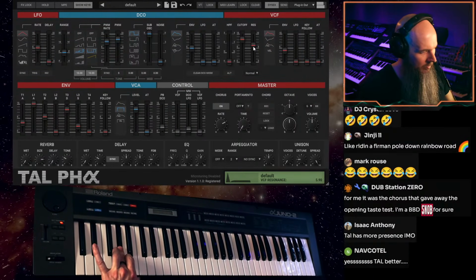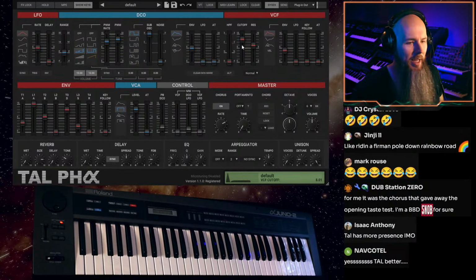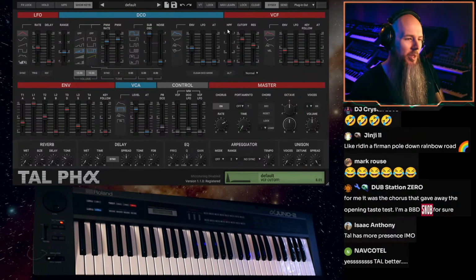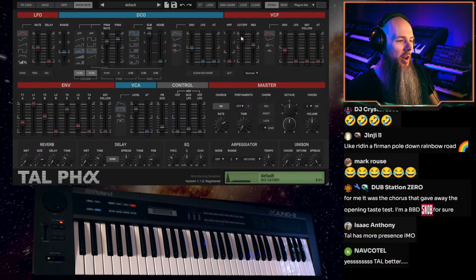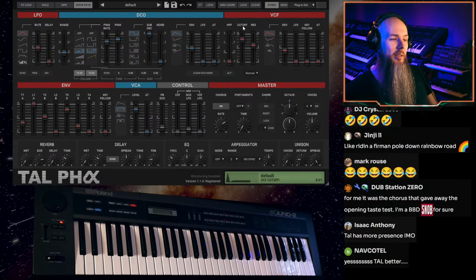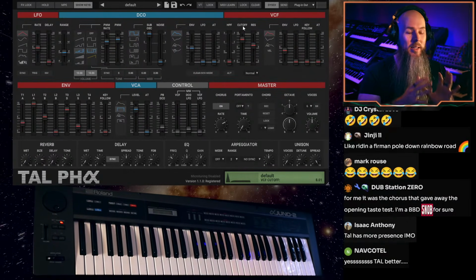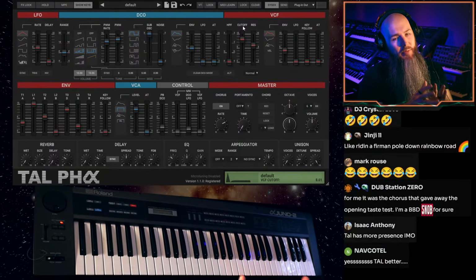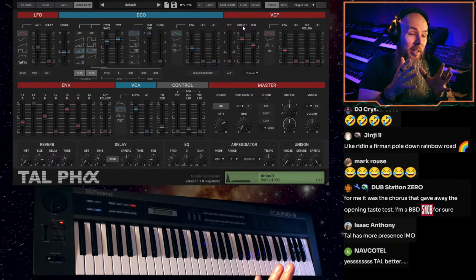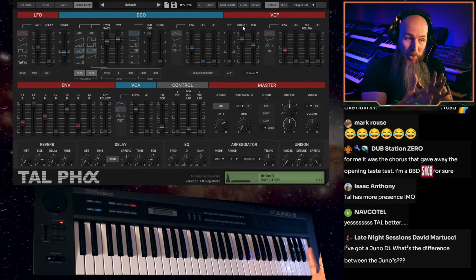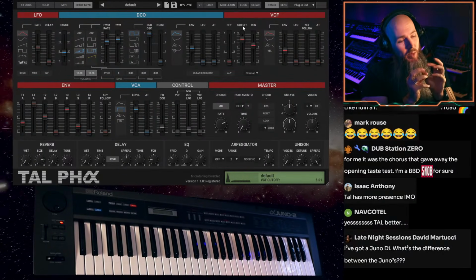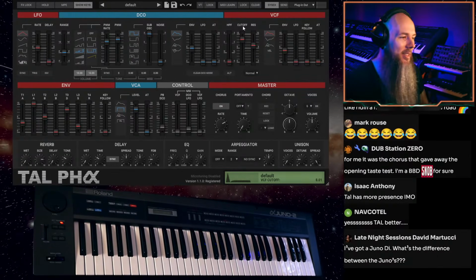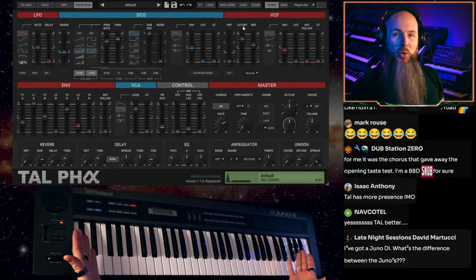Yeah, so for me, the difference is with the cutoff easily less than a 10% difference, and the resonance is about a 10% difference of the curve. When you get to 100%, the resonance is bang on. It's really just in the middle there. You need a little bit more resonance. But that could be this synthesizer, right?